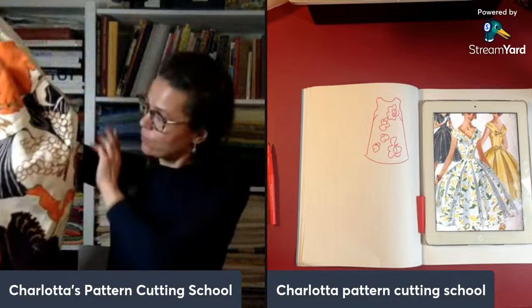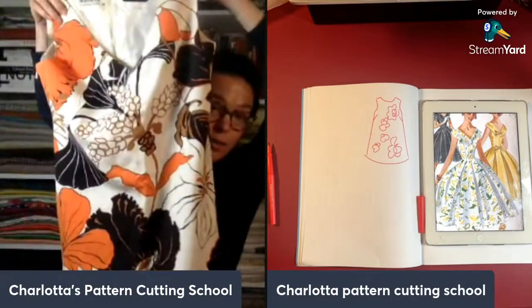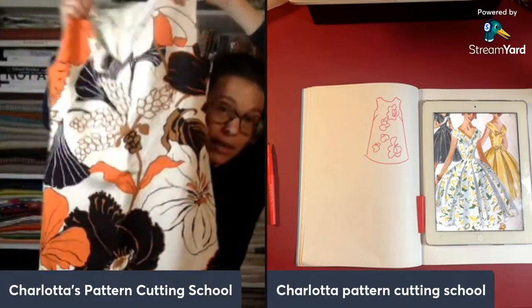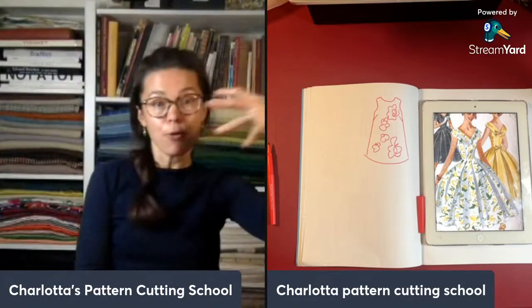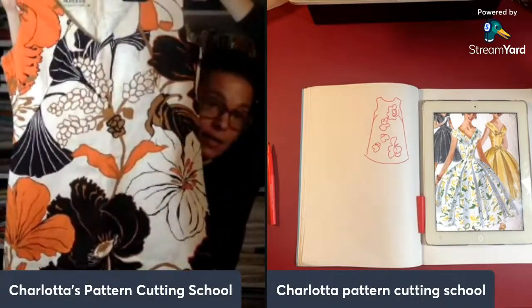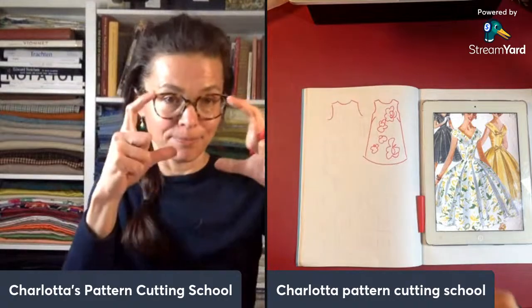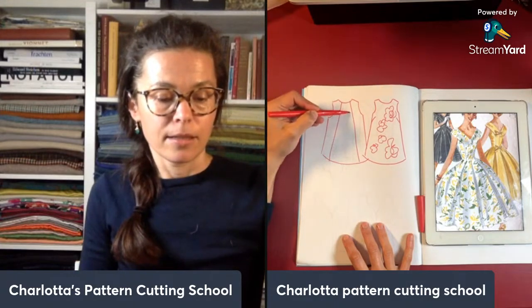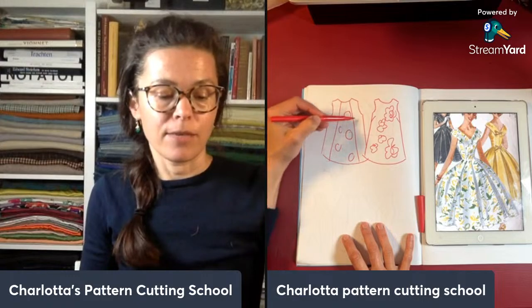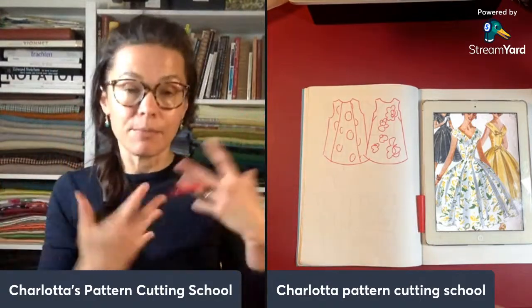So I wanted to look at this dress quickly, because I think the reason this works without breaks as well is because the print isn't regimented. Can you see? It's sort of flowing. So with a big print like that, you don't really need a design feature because it's really well chosen. But if you had a really blocky print, like say dots or something, it actually becomes much nicer if you, for example, add, this is an exaggeration, but if you sort of break up the print, it makes it less flat. It moves with the body.